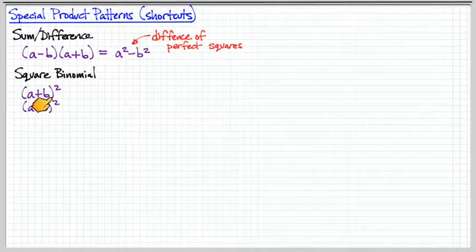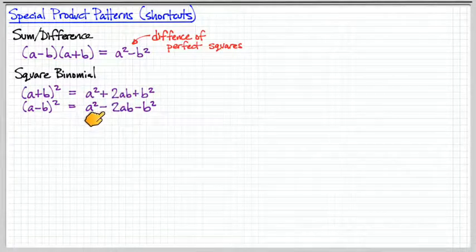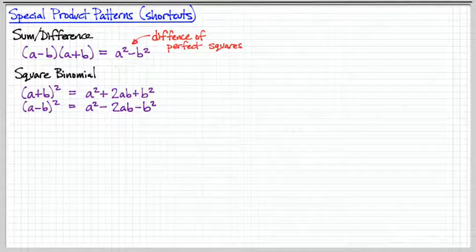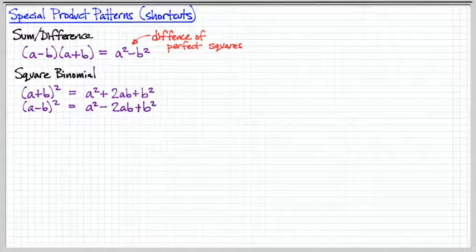Perfect square binomials is a special pattern that we can recognize as a squared plus 2ab plus b squared. And this other one is likewise, and I need to fix this mistake here. Make sure your notes have this. Plus b squared here. And you can always, again, expand this out and you'll get the same exact thing.